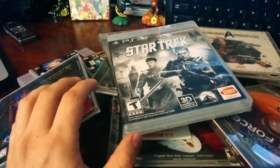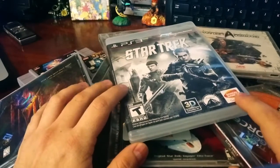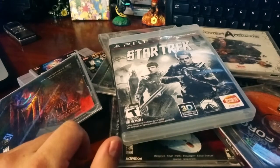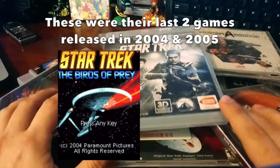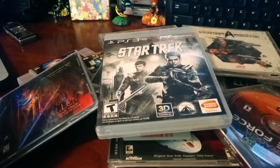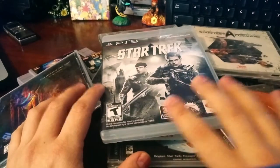When I was in high school, the Razor phone was the big one, and Star Trek itself had a number of games. One in particular, done by Jumbuck, a company that I don't even know if they exist anymore, was called Star Trek Birds of Prey. But you don't get a lot of information on these games, because if you don't have them on your phone, they kind of don't exist anymore. So let's pull out a phone and take a look at Star Trek The Birds of Prey for mobile handhelds.